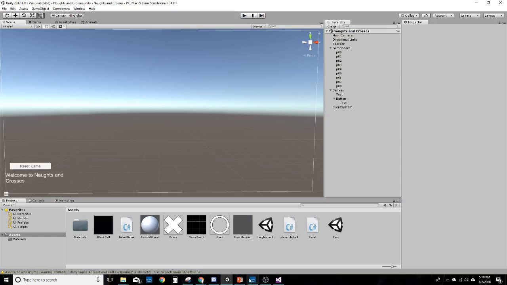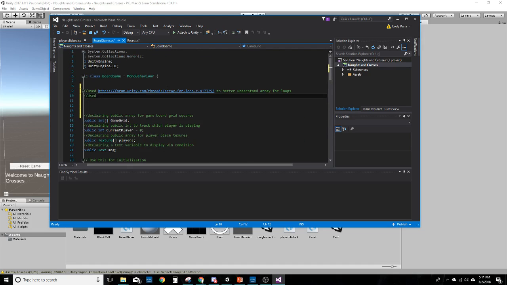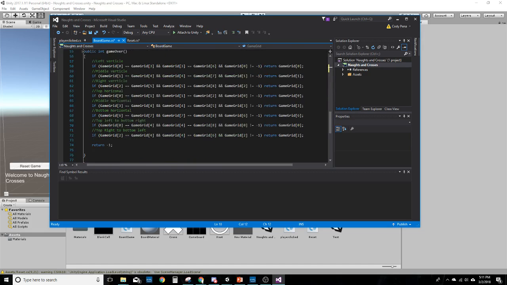So going back over here, taking a look at my scripts, this is again what I had intended from the beginning. I figured this would be the best way to check for a win, because I had no other idea of how to check for patterns, things like that. So this was the first thing that came to mind. Again, I did have to reference a YouTube video, and I will source that, cite that source up here, and as well in my post.